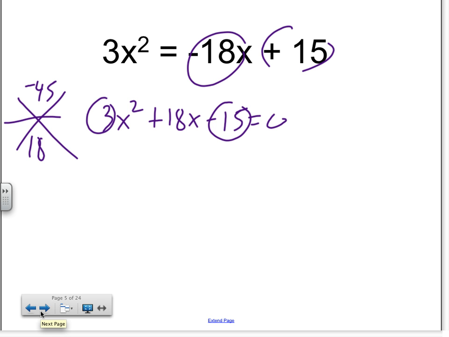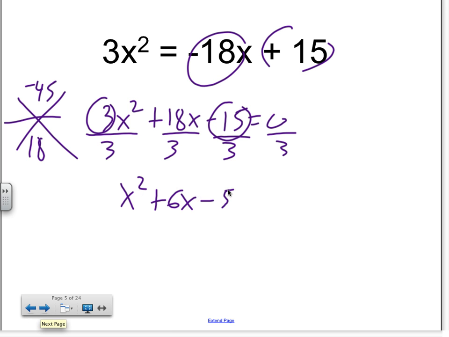But because I have a coefficient in front of x squared that is not a 1, I have to somehow get rid of it. And the only way to make it into a 1 is by dividing it by itself, the coefficient by itself. But because in the equation, whatever you do to one side or one term, you've got to do it to every single term to make sure that you maintain equality. So there it is. What you have left is x squared plus 6x minus 5 equal to 0, and of course it's still not factorable.